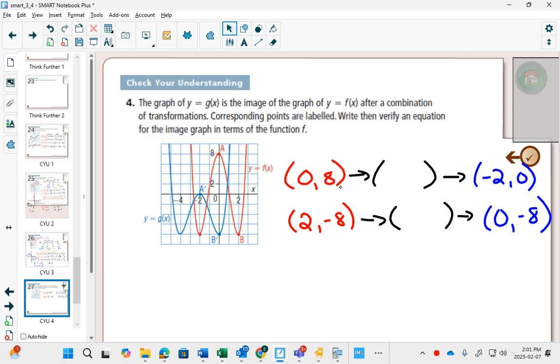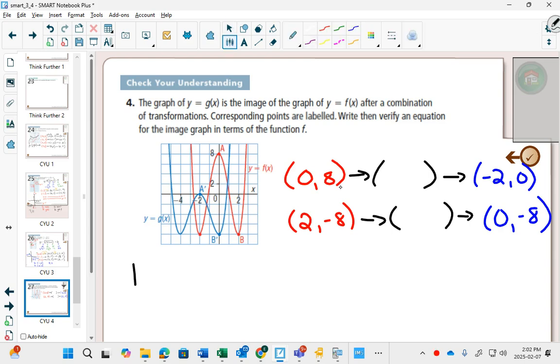And what you could do next is you could just guess and check a bunch of things and see if something works. Okay? But the problem with guessing and checking is sometimes nothing works for a very long time. So this is where we have to use that second strategy that I showed you yesterday. We're first going to figure out the stretches and compressions by comparing horizontal distances and vertical distances.